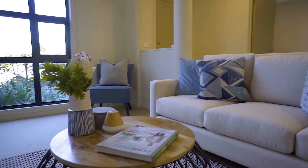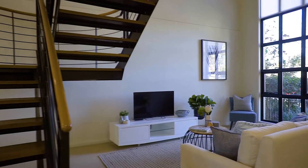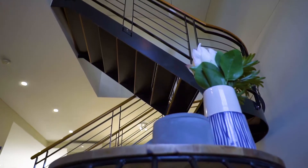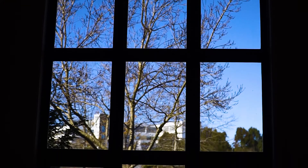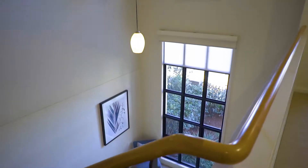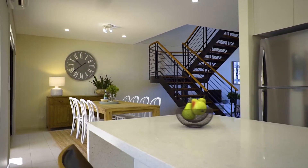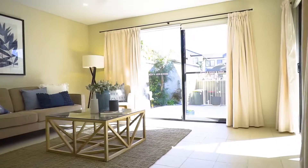From the moment you walk through the front door, you will immediately be taken aback by the open plan design which enhances the modern appeal of the home. With loads of natural light, the formal living space boasts beautiful high ceilings, creating a sense of space. This flows through to the dining area and family room off the kitchen, ensuring there is ample living space for the growing family.